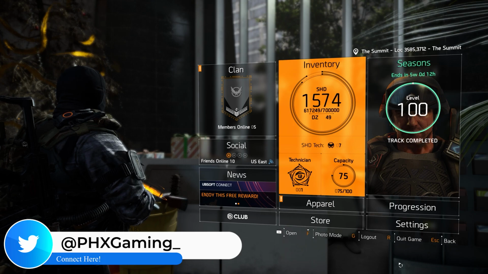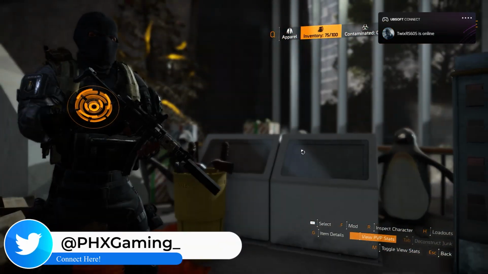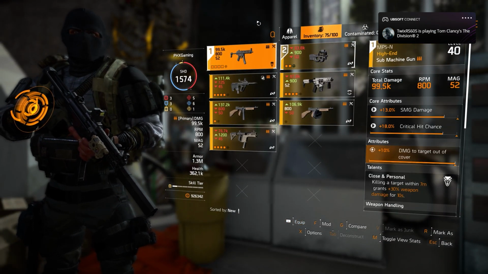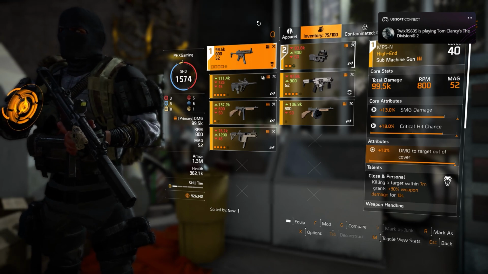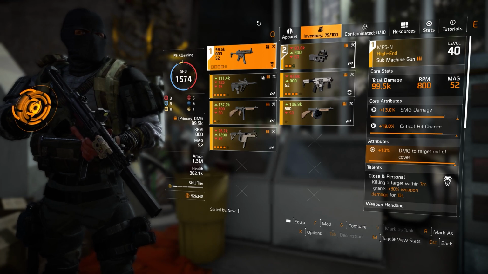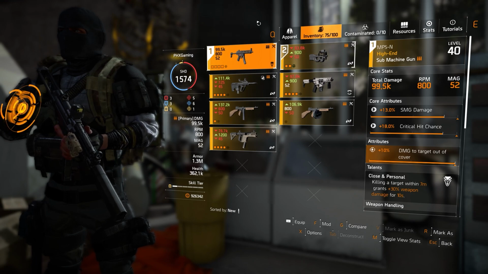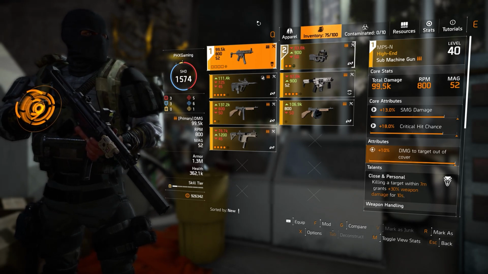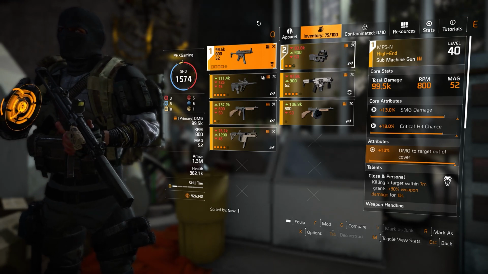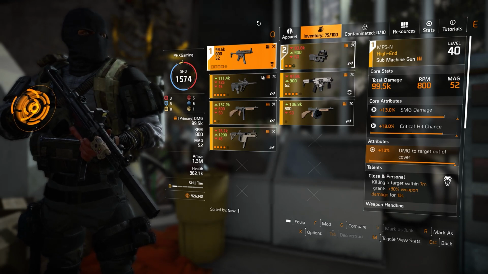So the first SMG that we're going to go over is the MP5. Now the MP5 is a very Tom Clancy-esque type SMG. I say Tom Clancy-esque because you'll find the MP5 in a variety of Tom Clancy games, ranging from Ghost Recon to Rainbow Six to The Division, to anything related to Ubisoft in the realm of reality and realism with Tom Clancy.